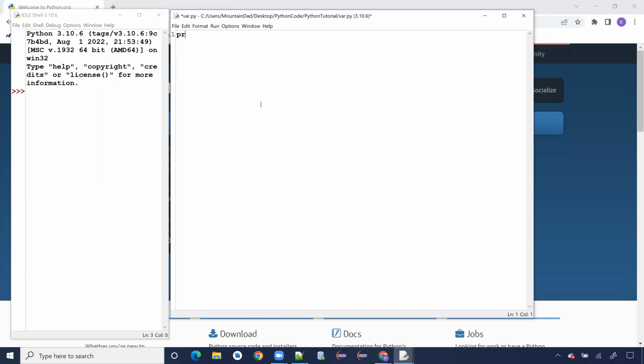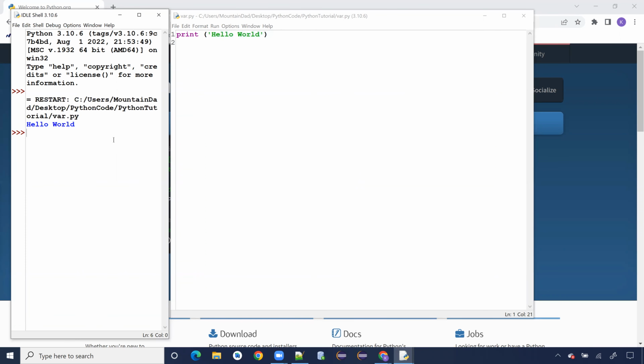So here I'm going to write something really simple, print and a hello world. In Python, when you want to output a text on the screen, you use the print statement. Just like that, print, and then you open parentheses. Make sure you have matching closed parentheses on the end as well. And if you're trying to output a text, then you have to have a single quote, like that. I have already saved this file, so I'm just going to hit run on it here, and you see on the left side it says hello world.